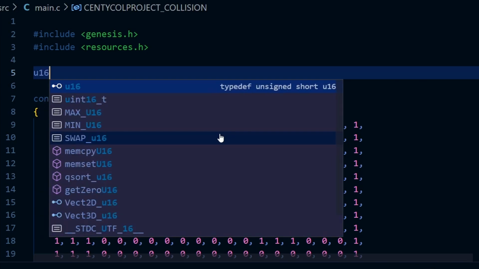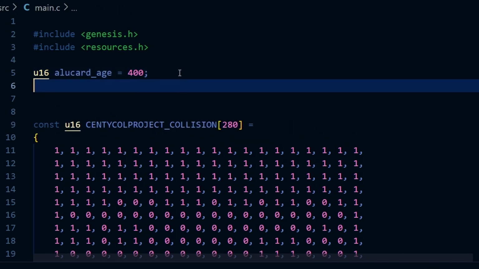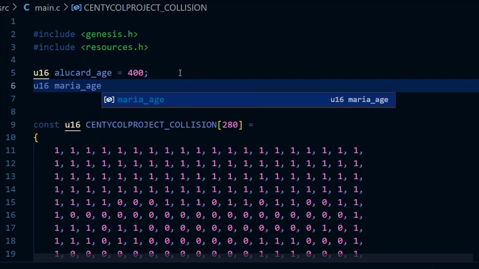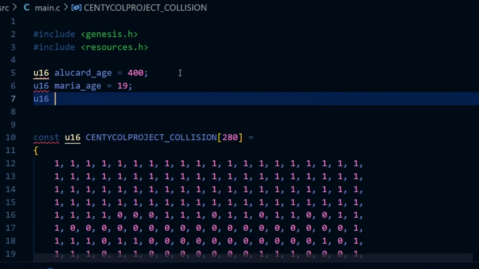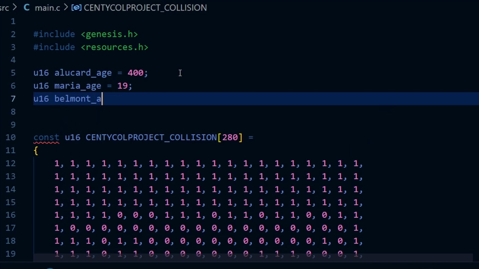So whereas a regular variable can only store one piece of data, an array can store many different pieces of data. Just to illustrate this, let's create an example. So I'm going to put the character's age here. I'm going to create 3 variables with the character ages for the different characters in the Castlevania Symphony of the Night game. I could be wrong here, but if I recall correctly, Alucard was around 400 years old at the time of the game, and he is a half human, half vampire after all. I think Maria was probably around 19, and then Richter Belmont, maybe mid-30s or so.